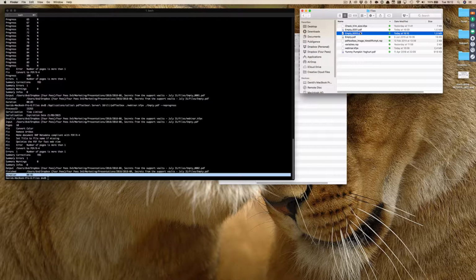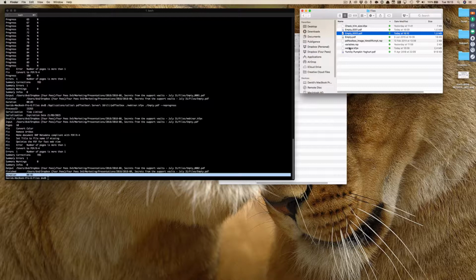And each time I run this command, and I've already run it twice here, once with the progress information, once without the progress information, each time it will increment the suffix that it adds to the end of the file. So my input document has not been changed, but pdfToolbox has created the output document that I requested. And because there were fix-ups, this output document is going to be different than the input document.